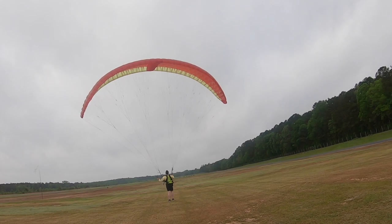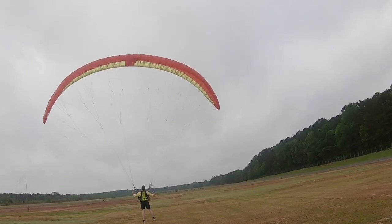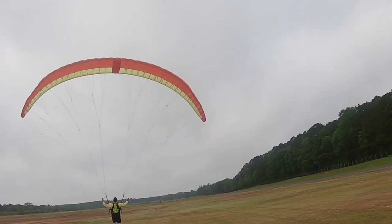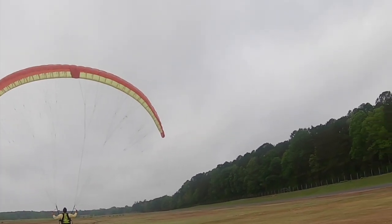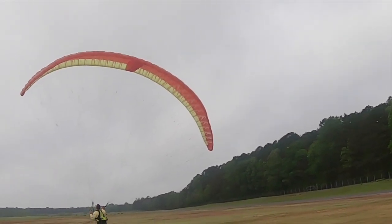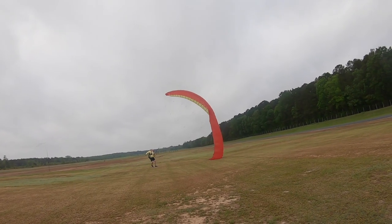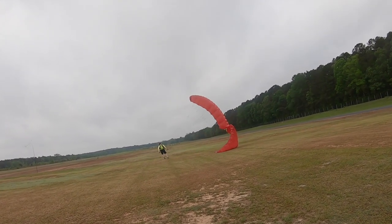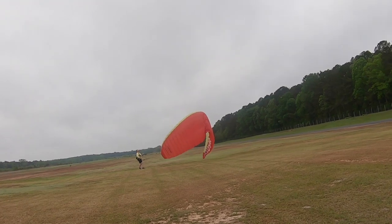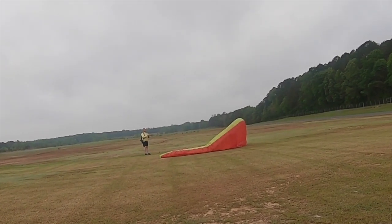You could probably stand still and kite the wing. Just raise your hands up, all the way up to the pulleys and just let the glider fly. You can just stand there, basically. There you go, a little dab, step. Turn around. Other way, turn around. Control left. Left, left. No, left, left. Walk. Yeah, got it. You see, when you did the proper correction, the glider flipped around on its tail perfect.